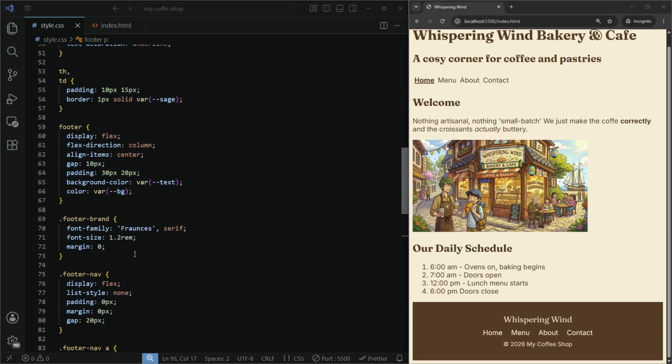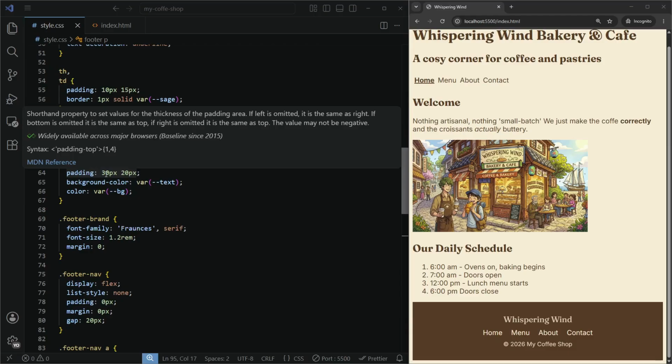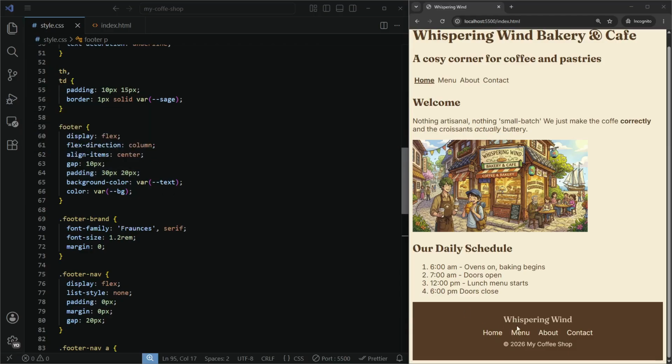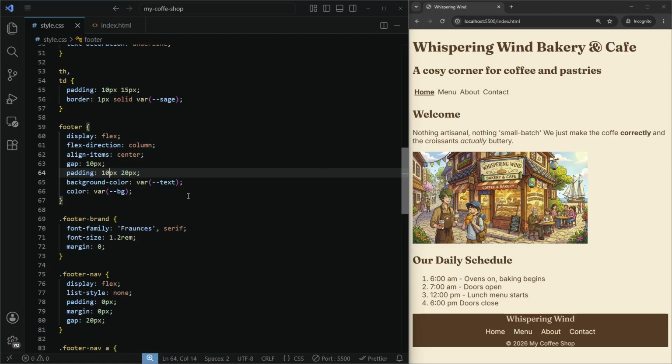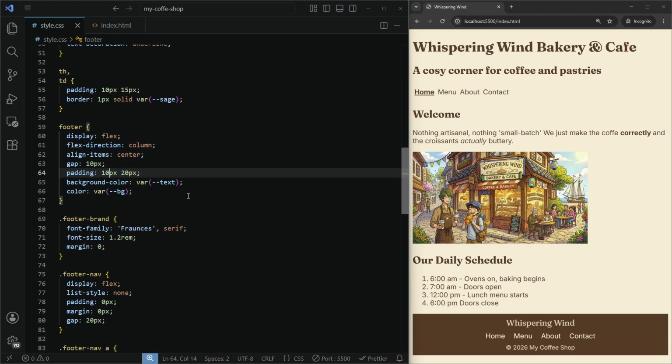So this top and bottom of 30 pixels of the padding on the footer itself, I think it's way too big. Is that better? I think it is, no? Yeah, let's leave it a bit more compact.